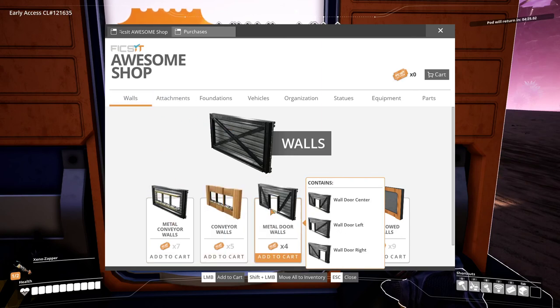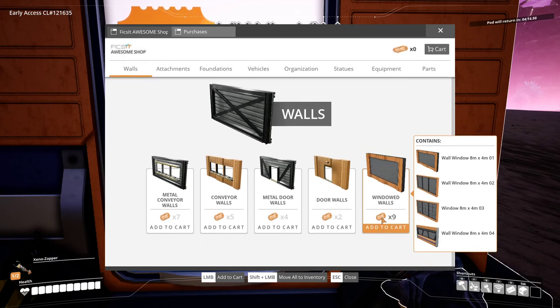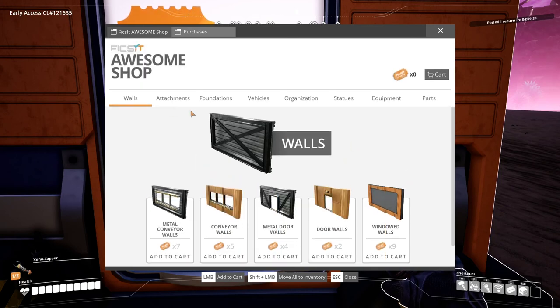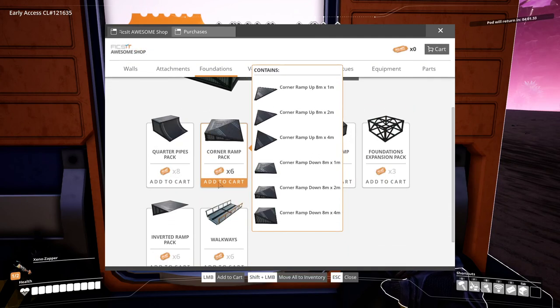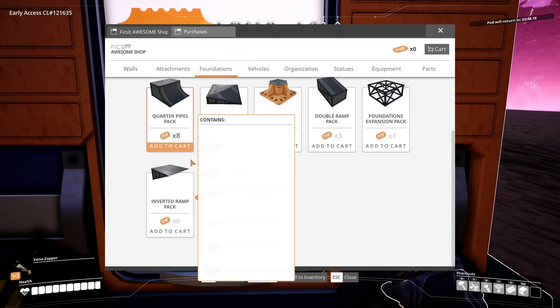Some of these are things that came in under the, like when you got walls, and now you use coupons to buy them. There are also new stuff like windowed walls, which they didn't used to have before. There are things like hypertube attachments, pipeline wall attachments, wall power attachments, different new foundations like corner foundations. Quarter pipes pack. I guess this is for laying pipes on the foundations.